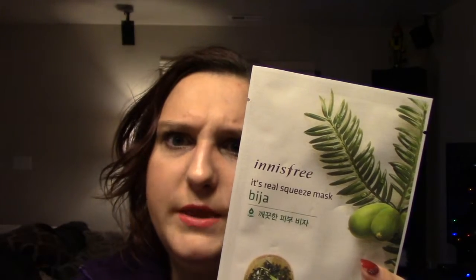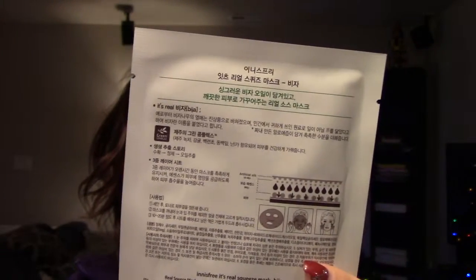One of the problems is that they don't say what the general skin problem is. Like this one here — I don't know what that fruit is; I assume that's a fruit, or maybe an herb of some sort. This one says it's a real source mask to treat skin problem while keeping the skin moisturized and clean. So these are all the backs of them — as you can see, everything is written in, I assume, Korean, and I don't read Korean, so I don't know what it actually says.